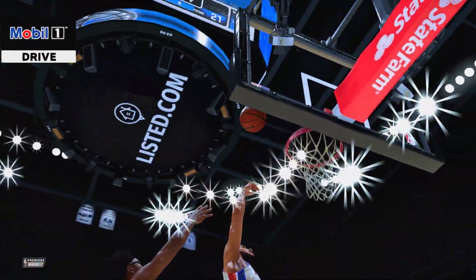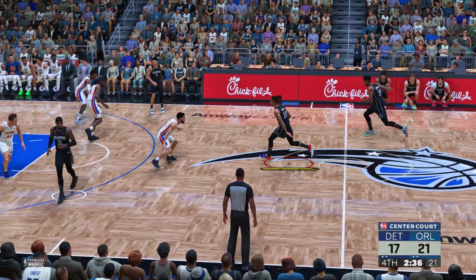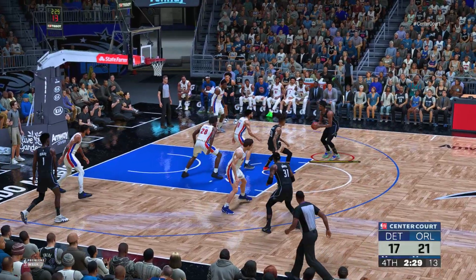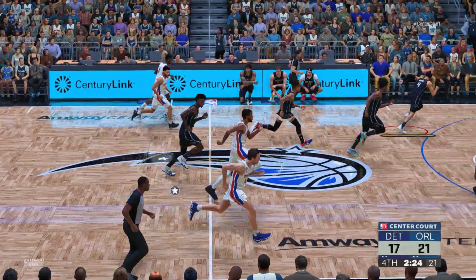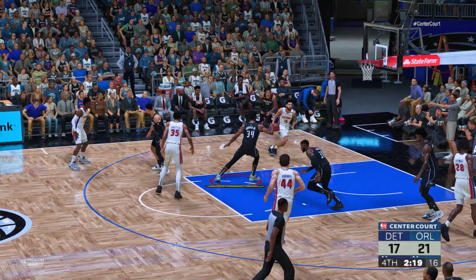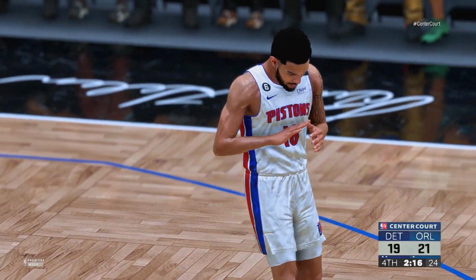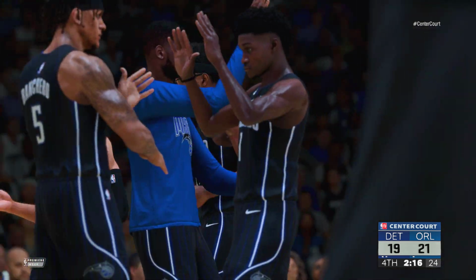This is out there for Orlando. And another great look at the 2K drive. Joseph against Fultz, Carter at the elbow. The shot that time, not on target. And the Pistons now going the other way. It's Joseph in the corner, lays it up off the glass. You don't want to allow too many of those with the game right now in the balance. Now a timeout called by Orlando.